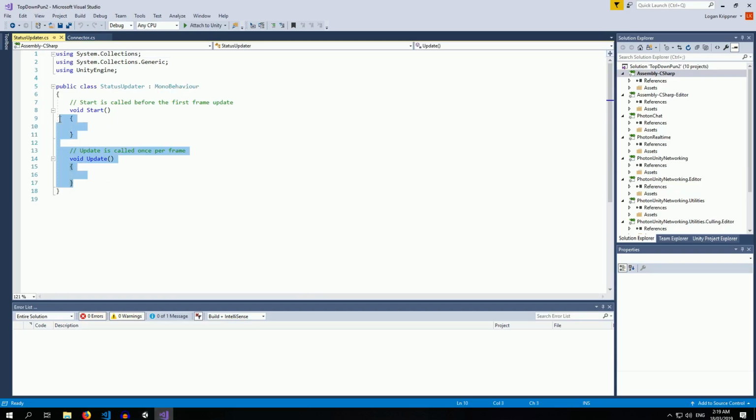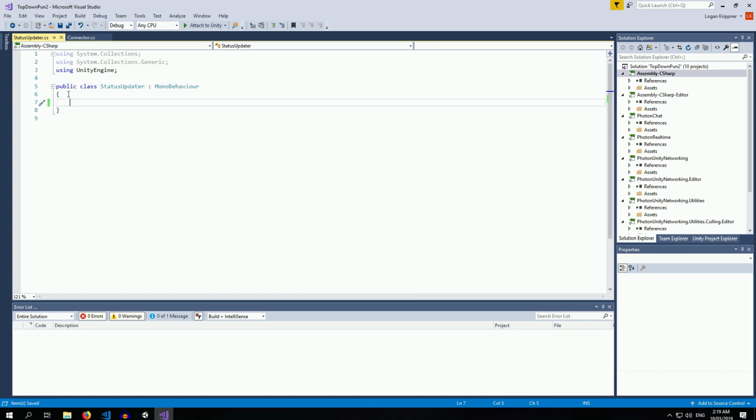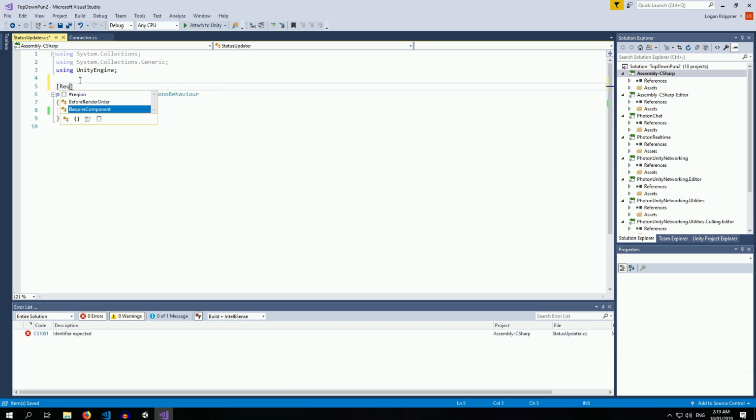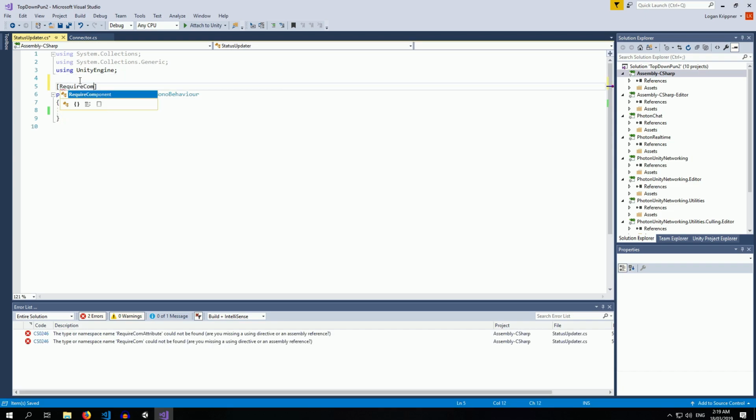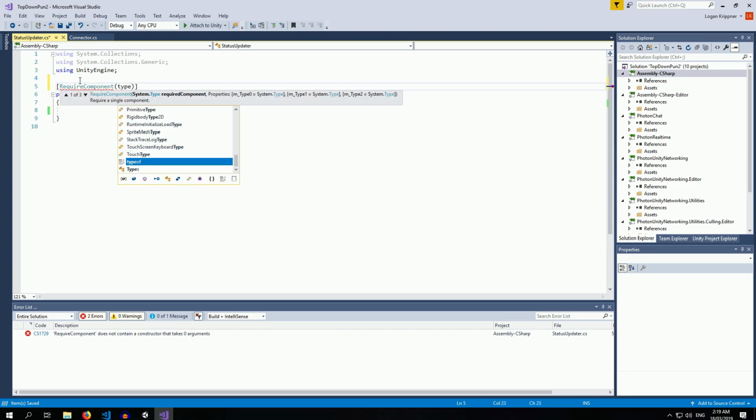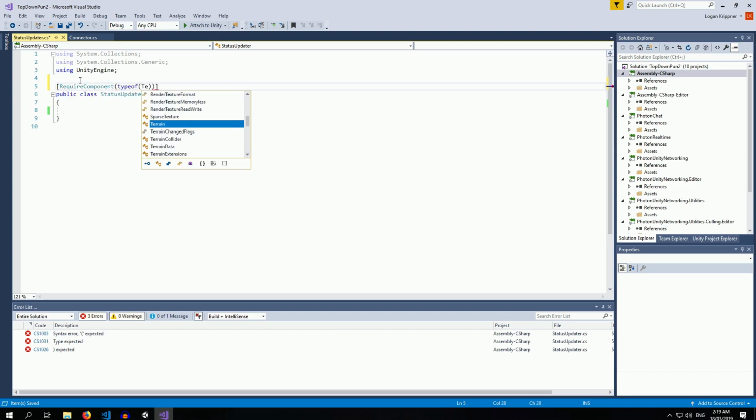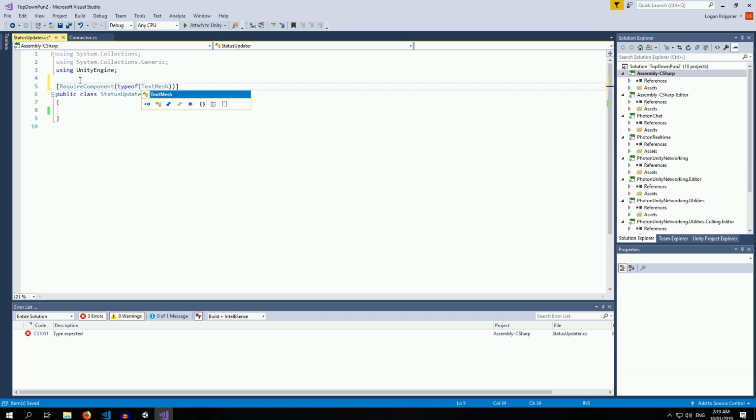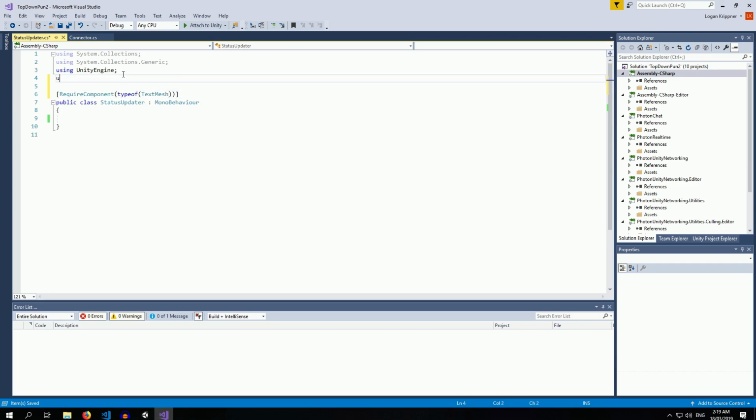So in our status updater, we'll just get rid of all the insides. And we'll say that the status updater requires TextMesh Pro UGUI. And we can see that that's not appearing, so we need to import TextMesh Pro.